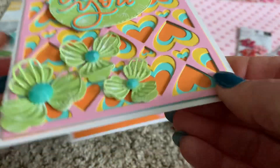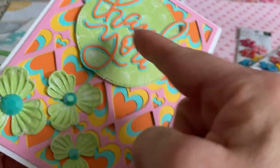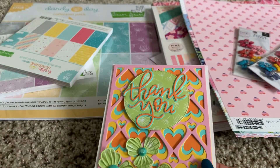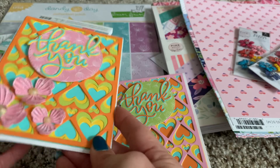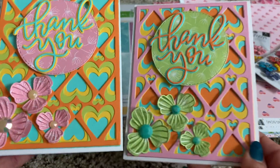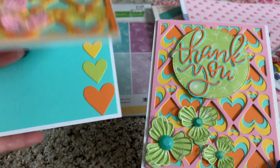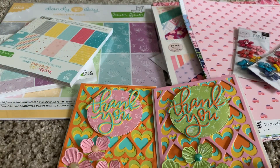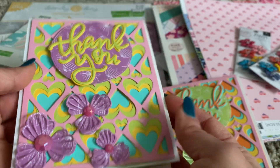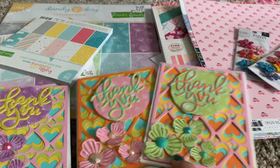Everything is Basil, so this card is like bulletproof — crazy sturdy. I used the punch-outs from these dies and put those inside — super duper cute. I did this card and used the same four cardstocks but interchanged the colors. On the inside I have that, and the third card is the same thing with interacted colors. Once you get your first card done it is so much easier to assembly line them all.